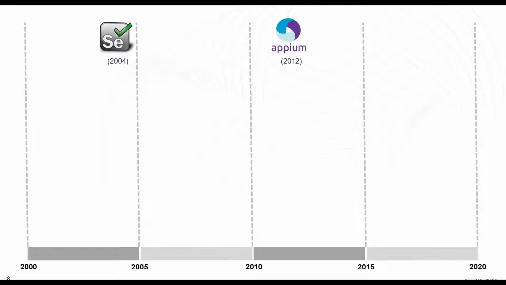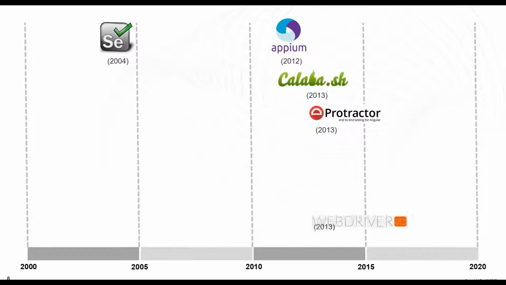Appium was introduced in 2012, and along with the rise in mobile, is still one of the key open source tools for mobile automation and is built following the Selenium architecture. Calabash is another popular open source mobile automation tool, although not as successful as Appium. We then have JavaScript-based variants and wrappers for Selenium, such as Protractor and WebDriver IO, catering for the rise in JavaScript-based development in UI frameworks such as AngularJS and React.